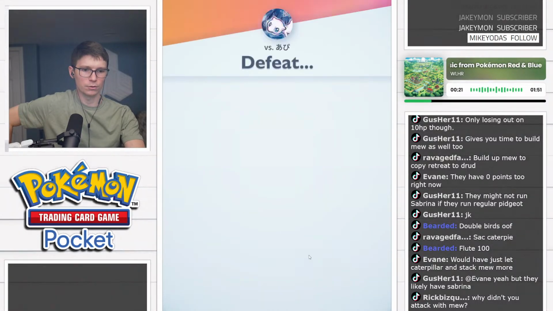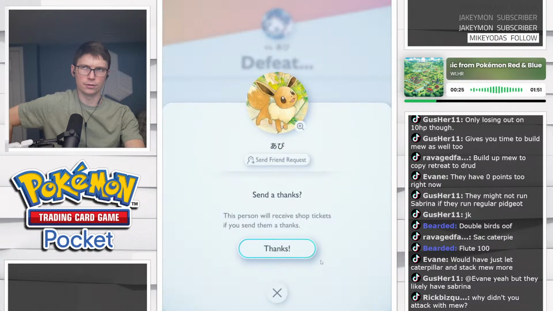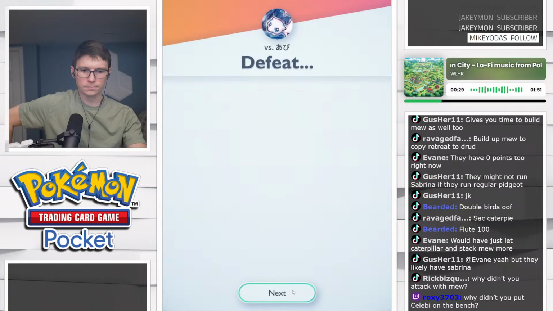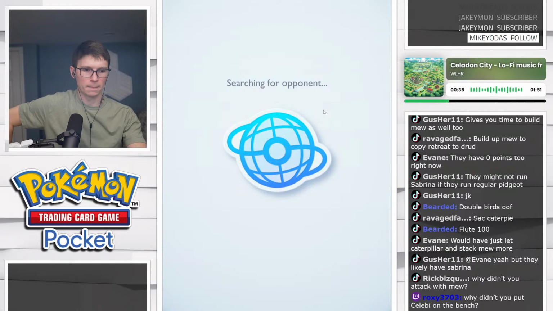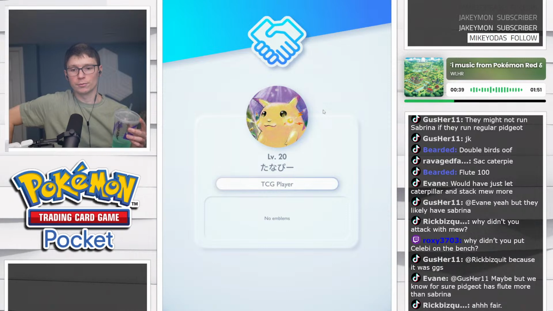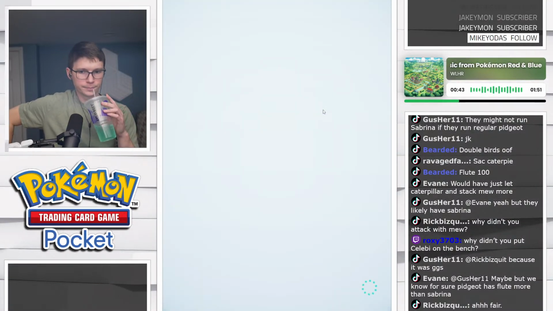Why didn't you attack with Mew? Oh, because I didn't have enough energy. The original Mew attack requires psychic energy. Why didn't you put Celebi on the bench? It wouldn't have made a difference. Would not have made a difference. And also, it would have been more damage for the bird.